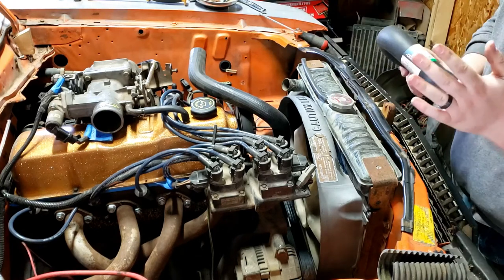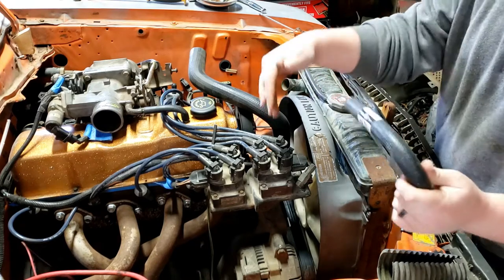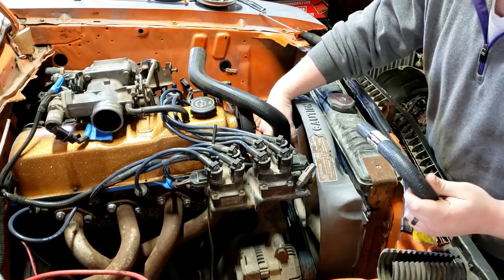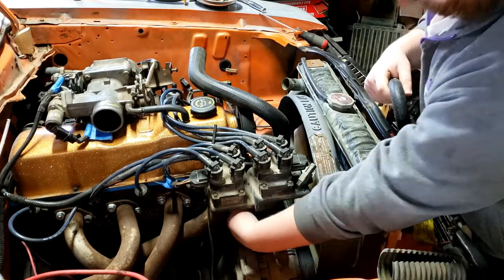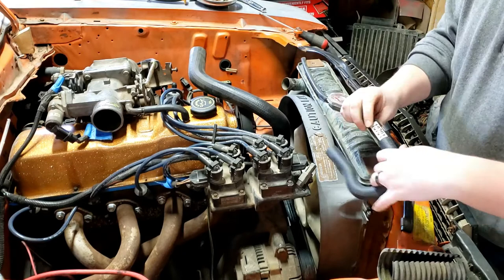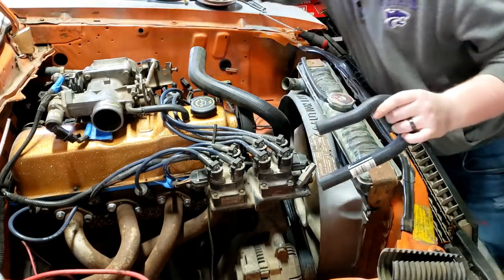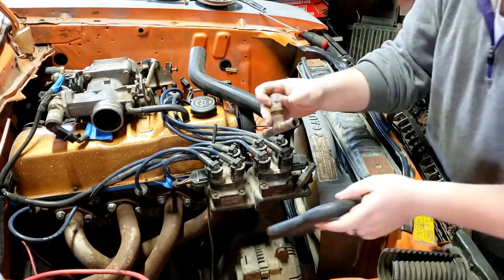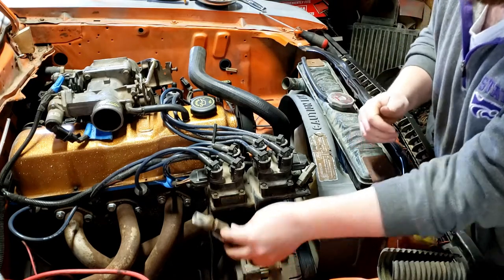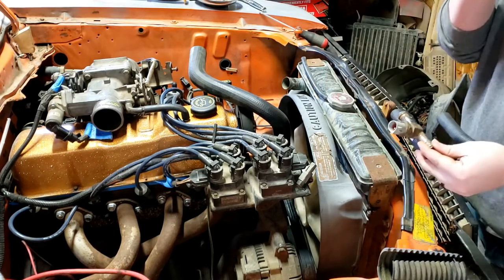They didn't have the hose specifically for that, so I went ahead and had them order a flex hose — it'll be in later today. While I was there I also got this heater loop piece. The thermostat housing has a line that comes out and goes right underneath the coils, and the water pump has a return right there. Both are 5/8 lines. I found this fitting on the shelf and it seems to work — I can put the temperature sensor in the straight section and it'll sit mostly hidden under the coils.